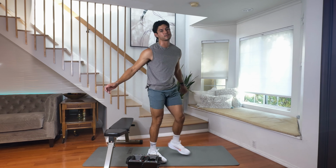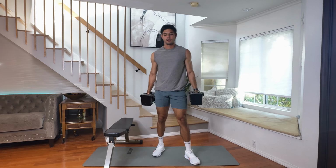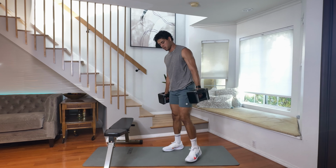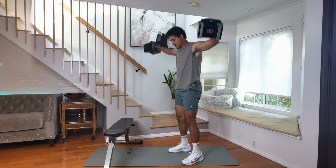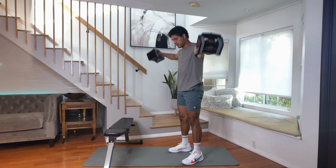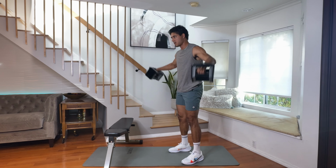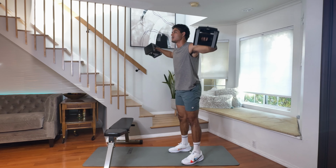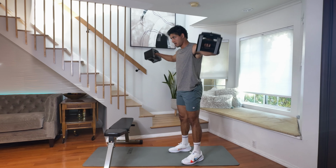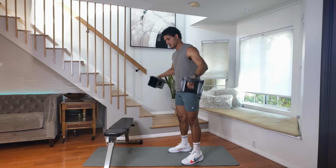Nice. Going into lateral raise, so grab your dumbbells. Slightly forward, slightly bent, and lifting out to the side. Got 10 reps. 2, 3, 4, 5, 6, 7, 8, 9. 10.